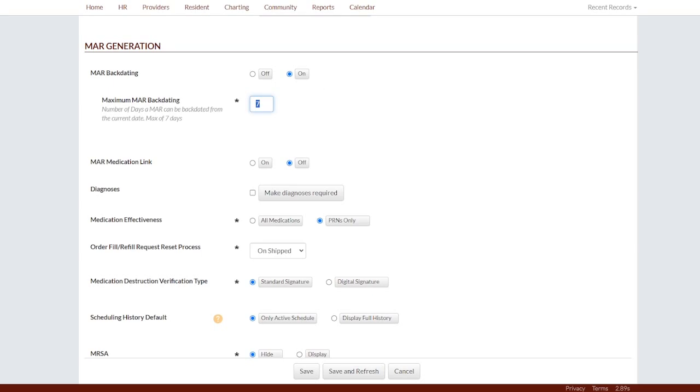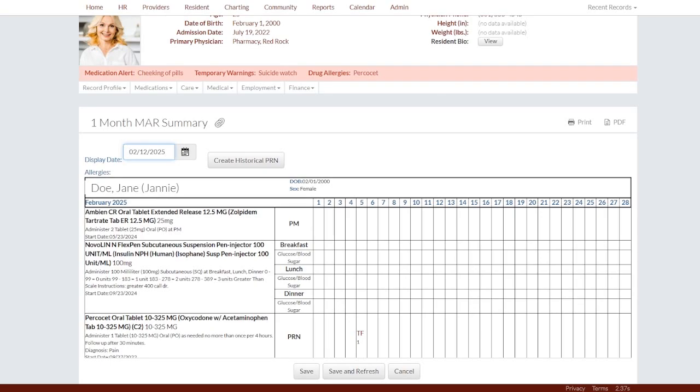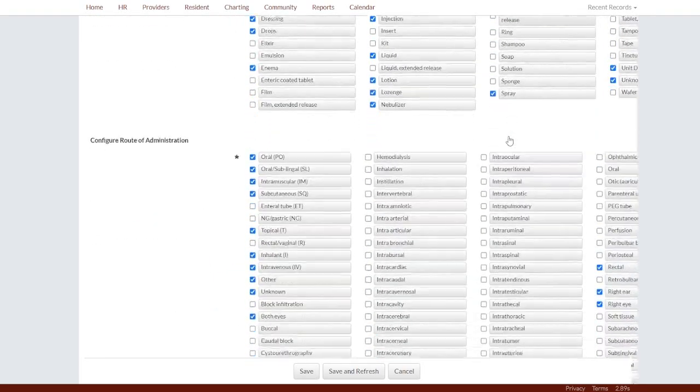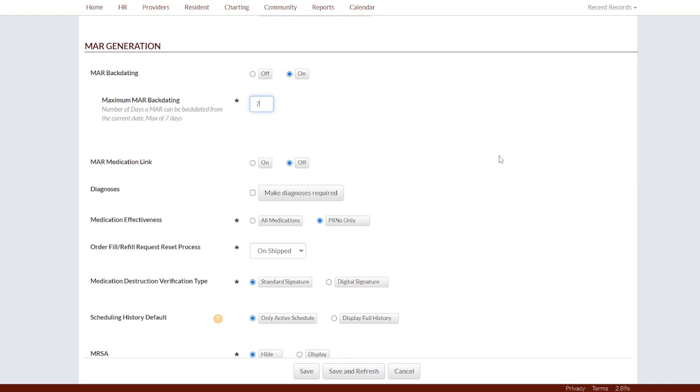I'll use my example here again for the simvastatin that I entered. Because I entered it in today, I could say I actually started giving the simvastatin 7 days ago, so I can sign off on it by clicking on any one of these asterisks up to 7 days in the past. So again, I apologize, that's a little contradictory, but it does allow you to go back 7 days.